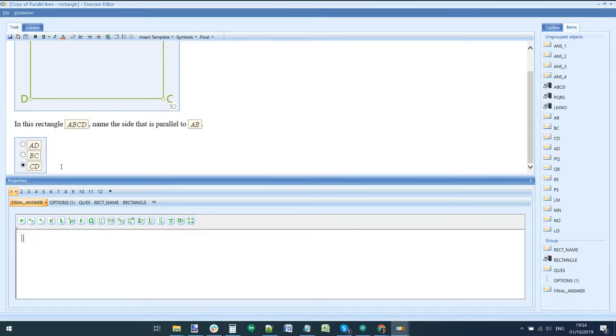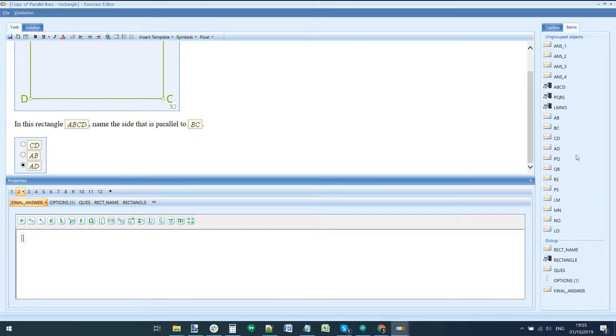So here we have AB is parallel to CD. All we do is drag AB from the elements in here, and parallel to CD. Now we're copying it with Ctrl C, and then we select variant 2, which is empty, and do Ctrl V, and we have BC is parallel to AD.